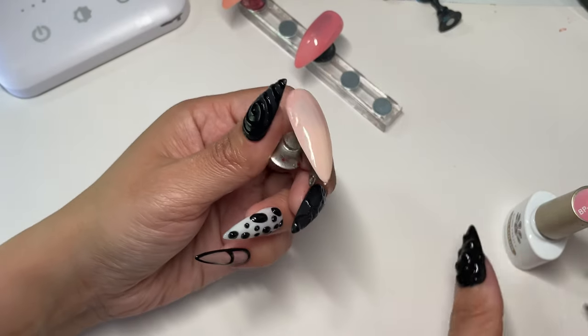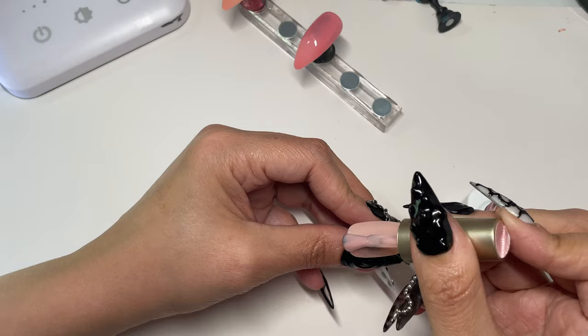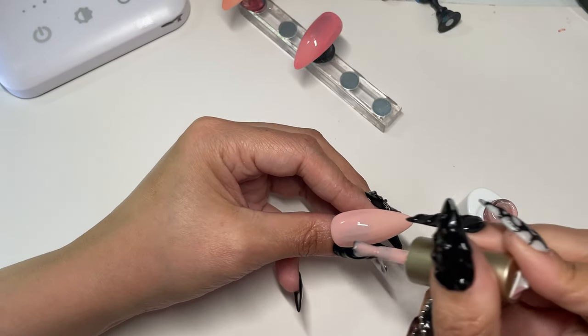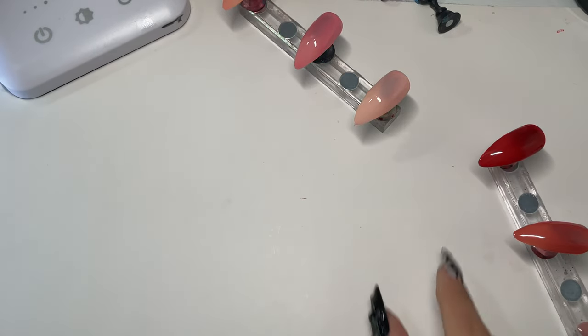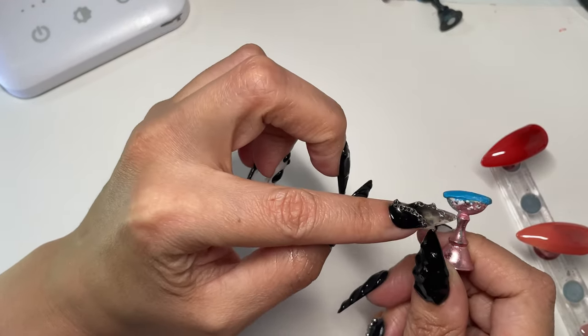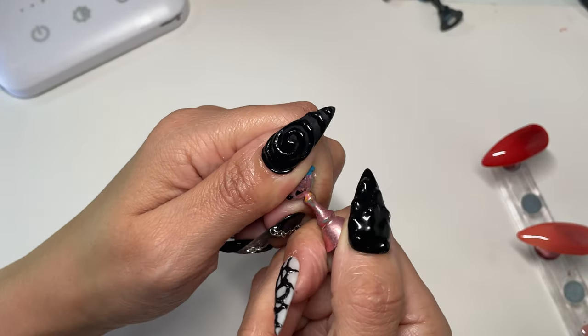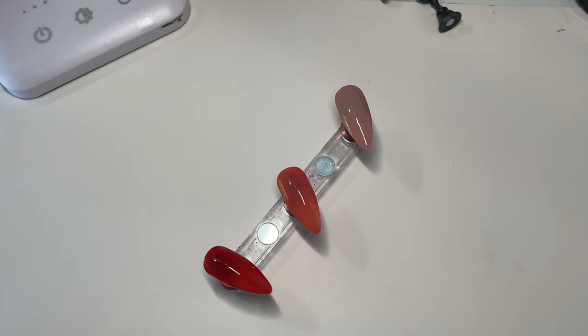That just does not work. Alright, it's the last one. Also, you can see my blue tack from the nail stands — I need to buy some new nail stands. I've broken a good amount of them. It usually breaks right here — I call this the neck. This is the body, this is the head, this is the neck part. So usually it breaks right there. Sometimes I'm a little rough with them.